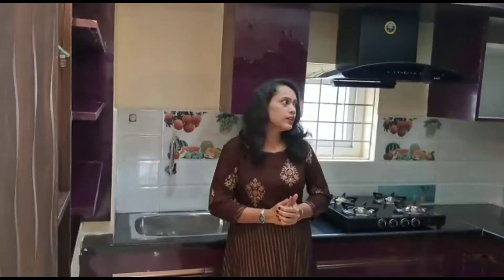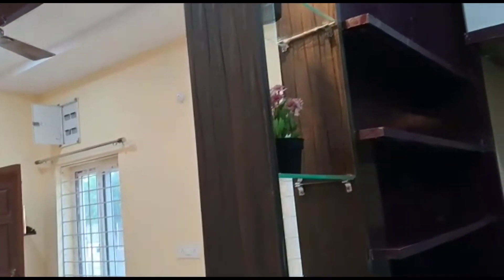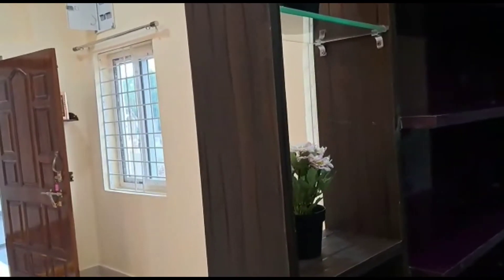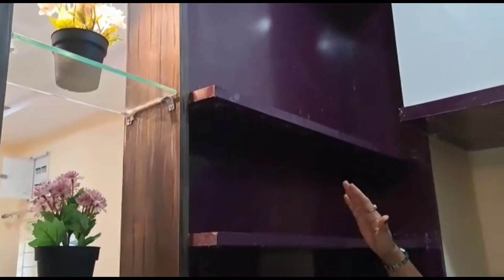This is the kitchen. As you can see, it's a very small kitchen, but we have designed it in such a manner that the client's requirements — especially storage — are fulfilled. There is also enough circulating space available. To give extra storage, we added open boxes at the back side of the partition.